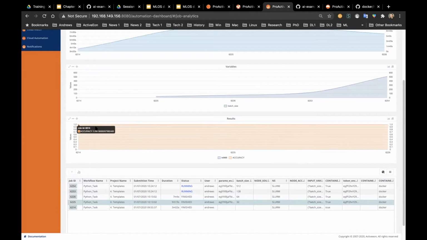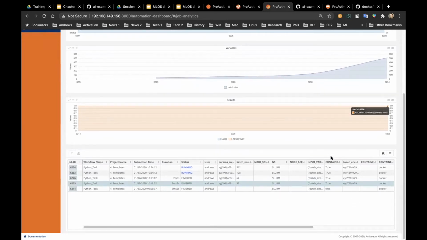So 99% accuracy, same for this one, and same for this one. Usually it has a good accuracy. There is a very, very minimal difference in accuracy depending on the batch size you select.